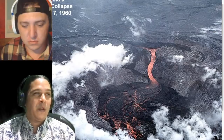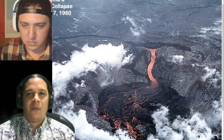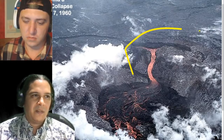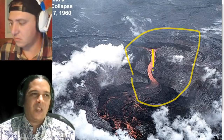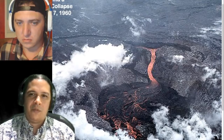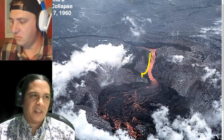But at the summit especially, when you start having lava lakes piling on top of lava lakes, lava flows on top of lava flows, year after year after year, then you can start having this kind of thing happen more commonly, right? Where you do see some bits of lava draining from one spot to the other. Lava lakes are what's normal on Kīlauea, so it's all about having different views of them. And in this case, it poured in from above, lasted a couple of days and stopped, and that was that.